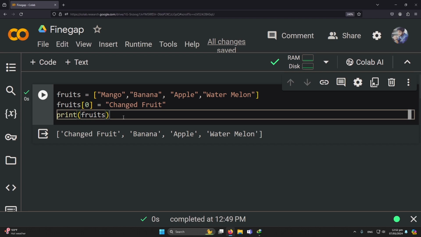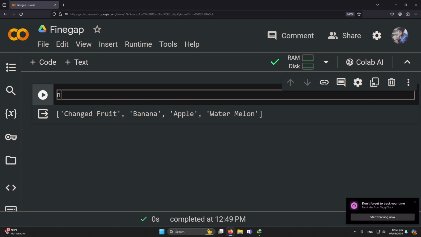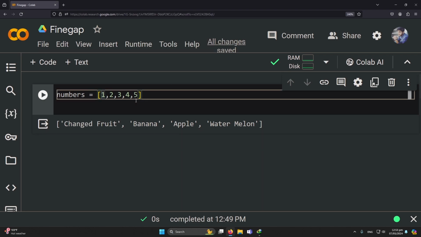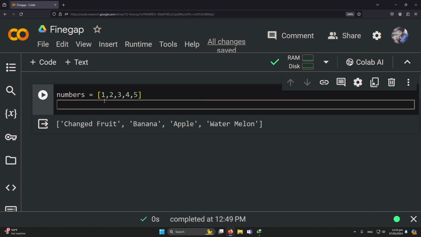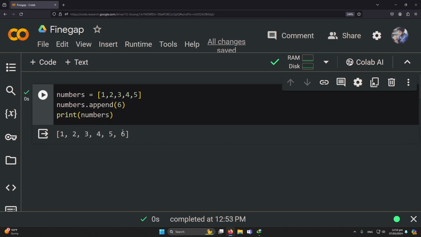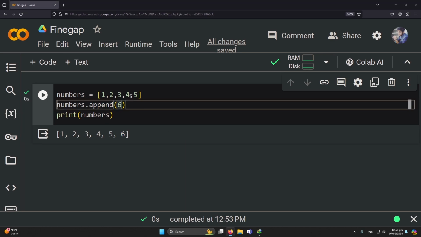Next, Python provides us some methods that we can use on our list. For example, let's suppose we have a list named numbers that contains some elements. Suppose I want to insert another element inside this, I will type here numbers.append and let me type here 6, and now if I execute my program after printing the list, you can see that the 6 is inserted inside our list. Now by default you can see that the append method inserts this number at the end of our list.